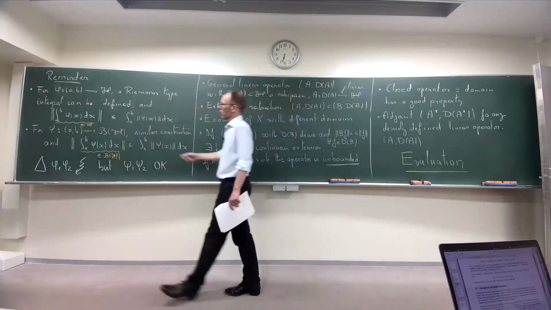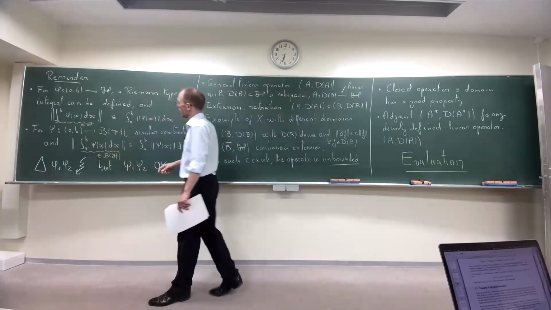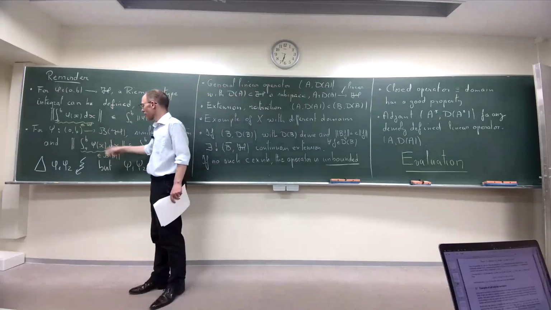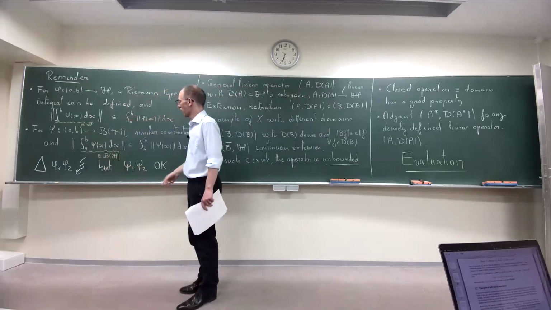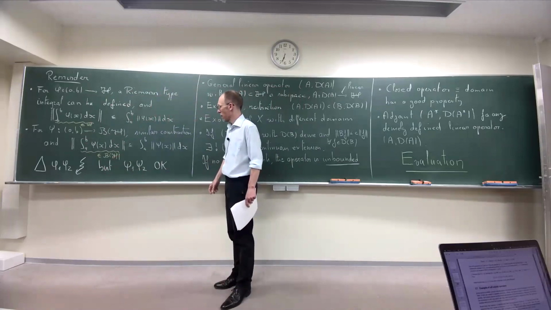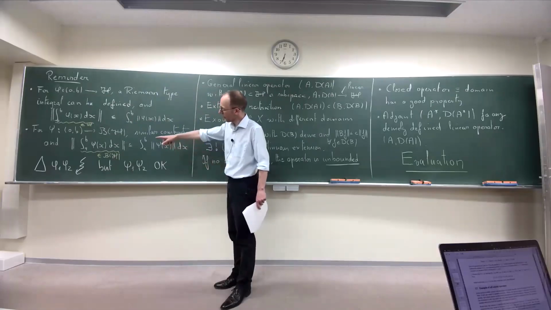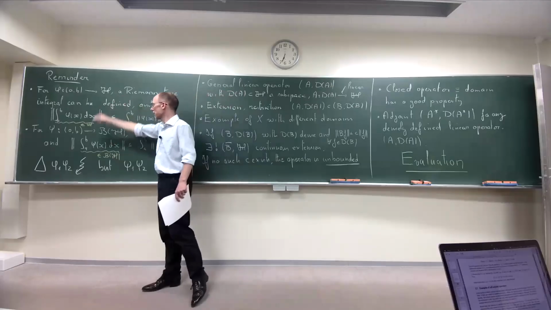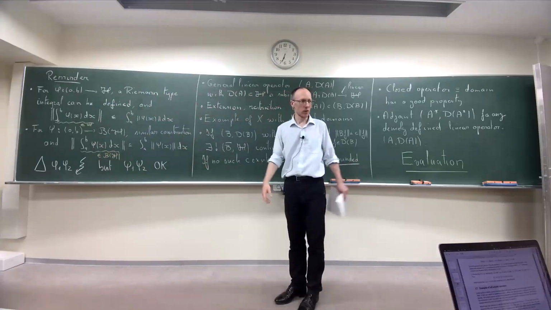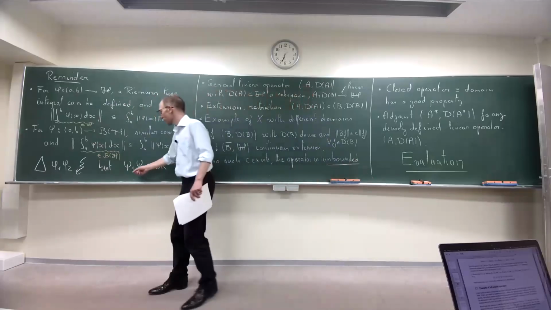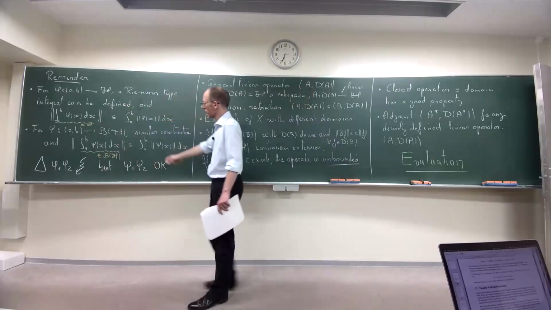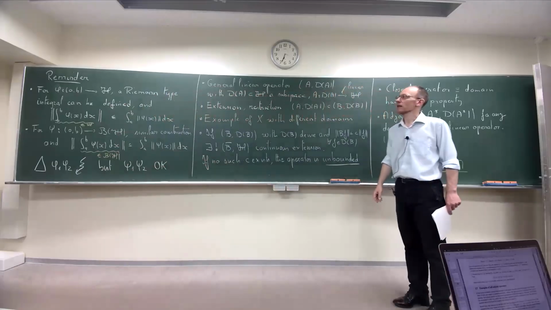And the same we can do for functions with value in B of H. So at every point you have a matrix or an operator, depending on the size of the Hilbert space. You can consider these Riemann sums. Now this integral is an element of B of H, and we have a similar inequality. Be careful of just one thing. If you take two functions with value in H, you cannot define a product, because phi1 of x times phi2 of x, you don't know the meaning. But if you take psi1 and psi2 in B of H, then you can multiply two bounded operators. So this is meaningful.